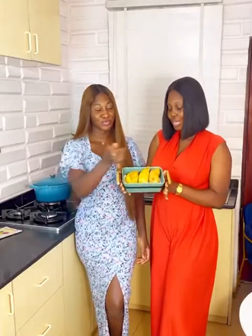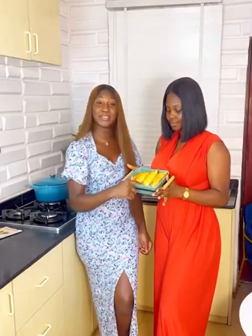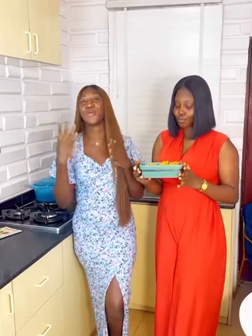Final result of our chicken pie, and this is the frying method, this is the oven method, and this is the air fryer method. This is to tell you that if you don't have an oven, you can as well use the air fryer. If you don't have an air fryer, you can as well fry by using vegetable oil to get a perfect result for your chicken pie.